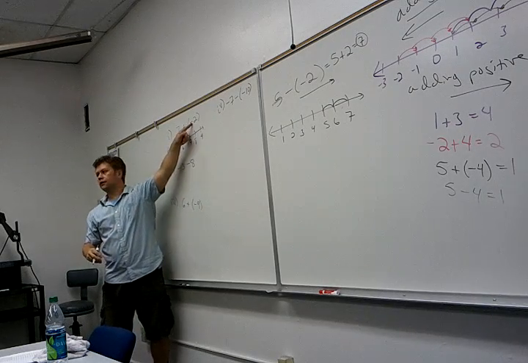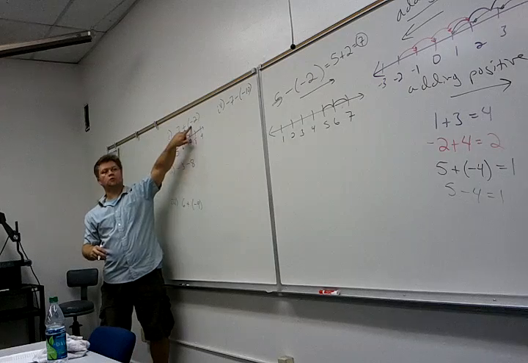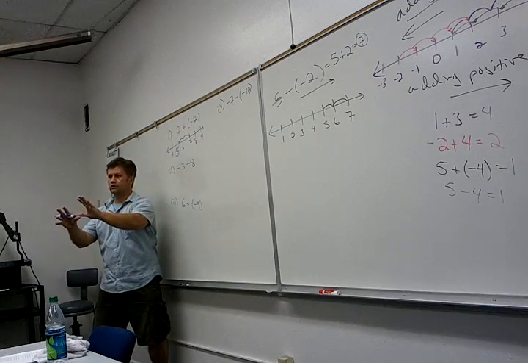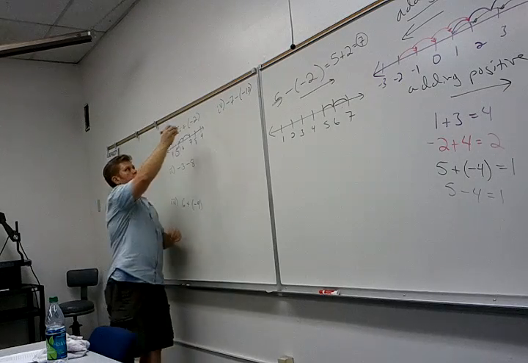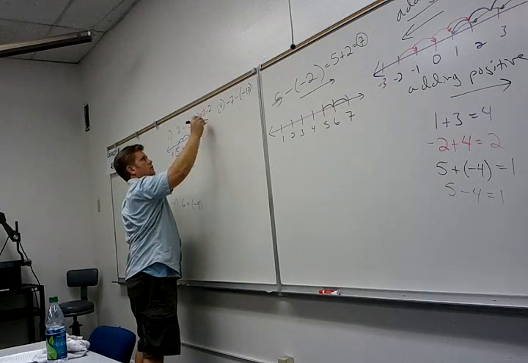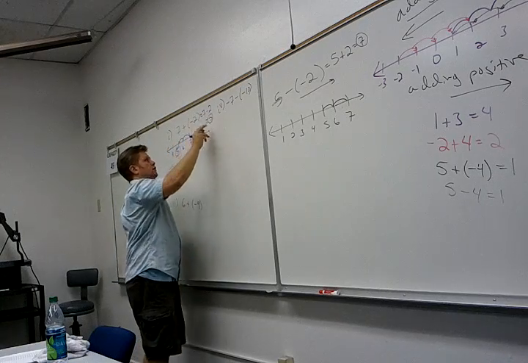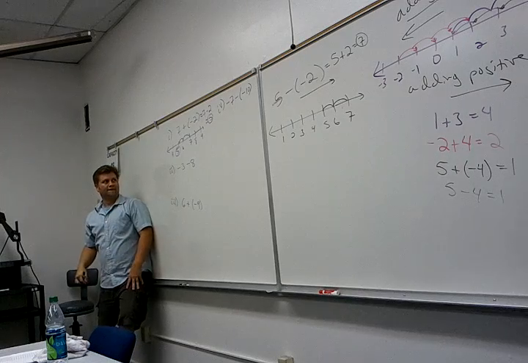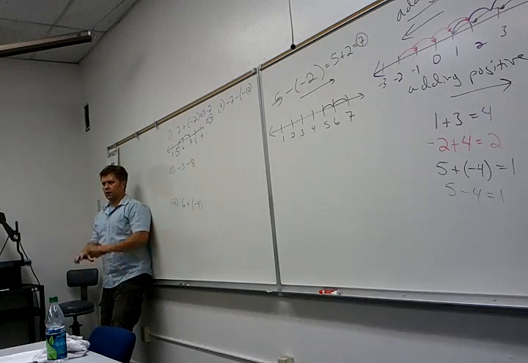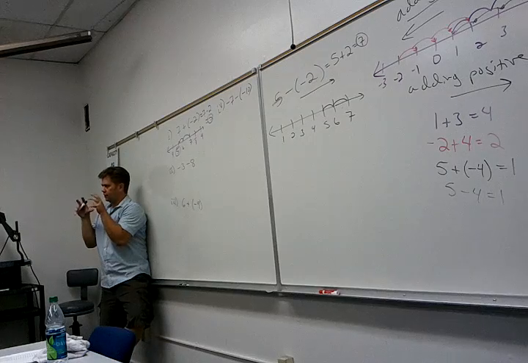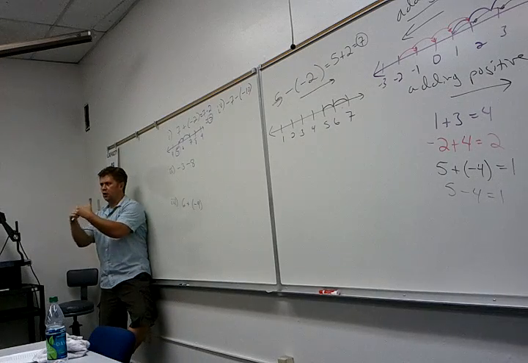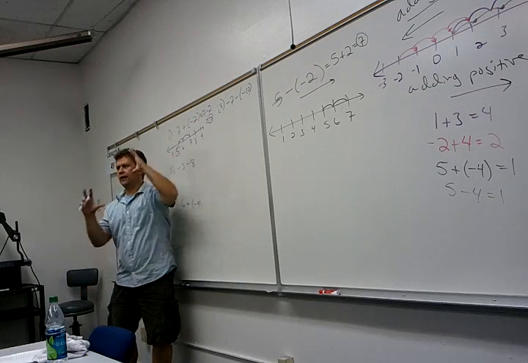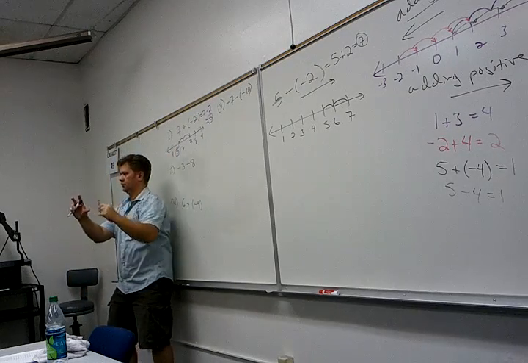Now, how do I do this directly? Not visually, but purely mathematically. Plus a negative is the same as minus, just straight-up subtraction, right? So if I just make this 7 minus 2, I get 5. Thank God both ways agree, or else there'd be a major problem. So we do okay with that? This is how to handle these multiple operations in a row: either visually, what do they mean, or how do I just write it in a different way.